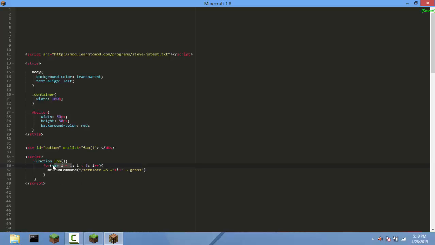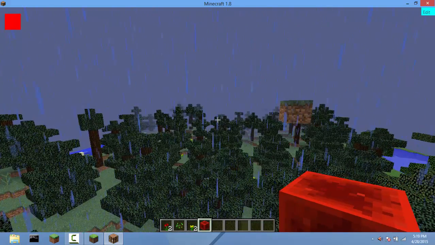I know I said I wasn't going to explain this, but now I'm explaining it because actually I'm using it. So we start off with I equal to 1. This loop is going to happen as long as I is less than 6, and this part means that I increases by 1 each time. So basically, this is going to happen 5 times, and I is going to increase by 1 every time. Let's see what that does.